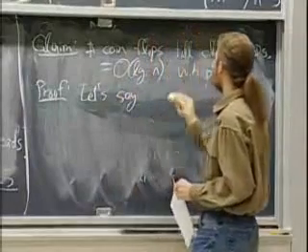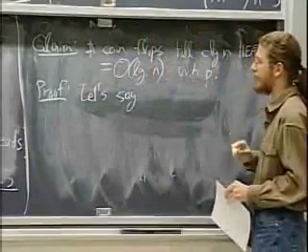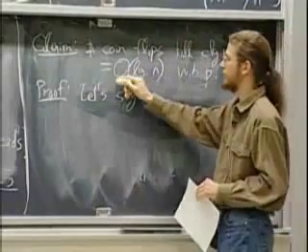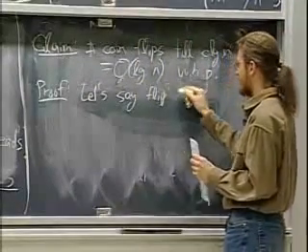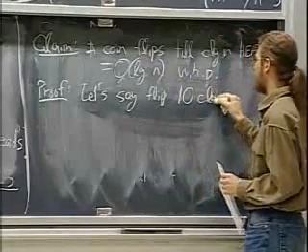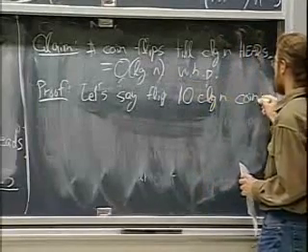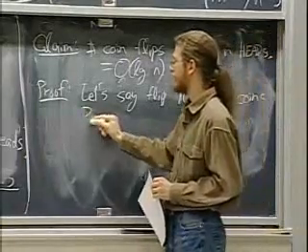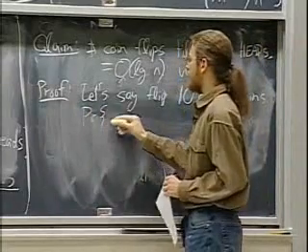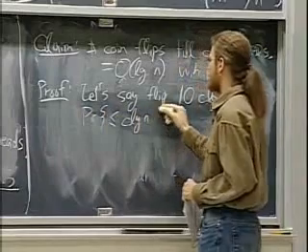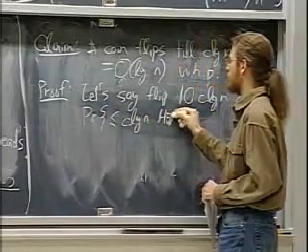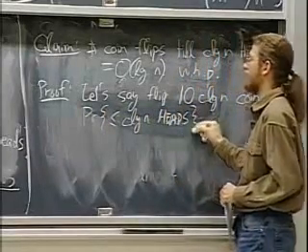So I need to say how many coins we're flipping here for the error, for what this event is. So I need to specify this constant. Let's say we flip 10 C log n coins. Now I want to look at the error probability under that event. Probability that there's at most C log n heads among those 10 C log n flips.